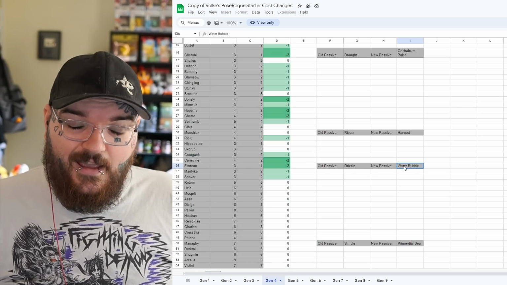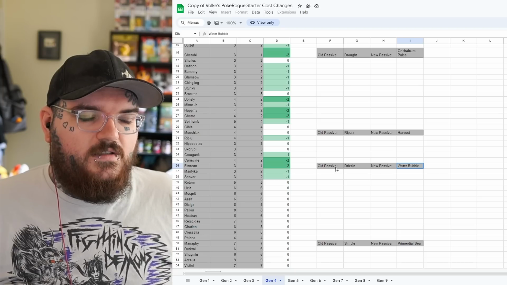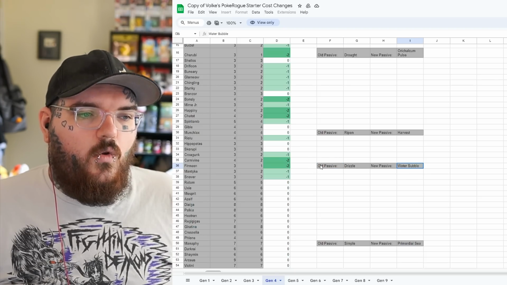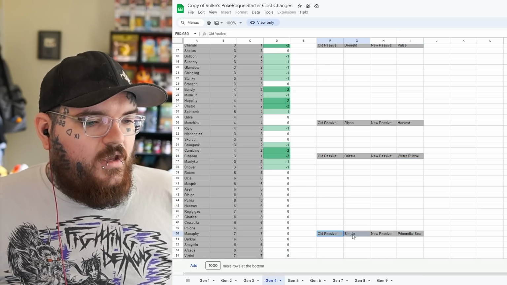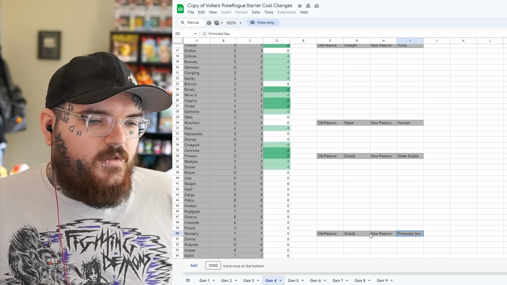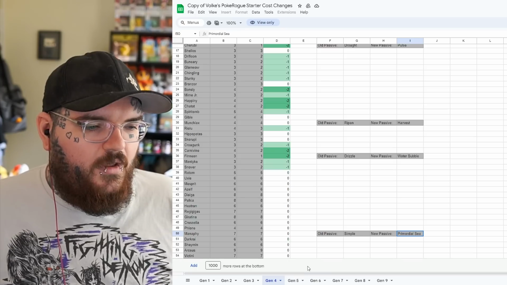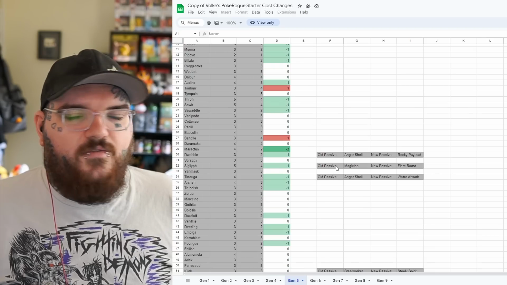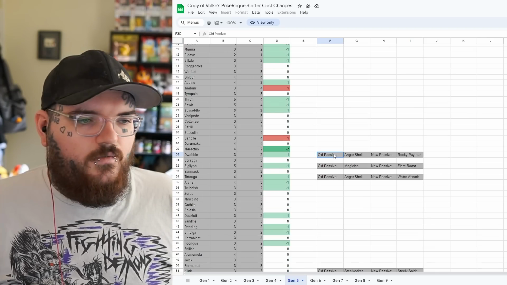I think it gets Quiver Dance as an egg move. I don't know if it does in this game, but I know it learns Quiver Dance in the main games. Water Bubble Quiver Dance mon. That is strong. Manaphy went from having Simple to Primordial Sea. Again, weather abilities, man. I don't really agree with Simple. I don't really agree with Primordial Sea. I would have to sit and think about it for a bit longer, and I'm just reviewing these as I go.